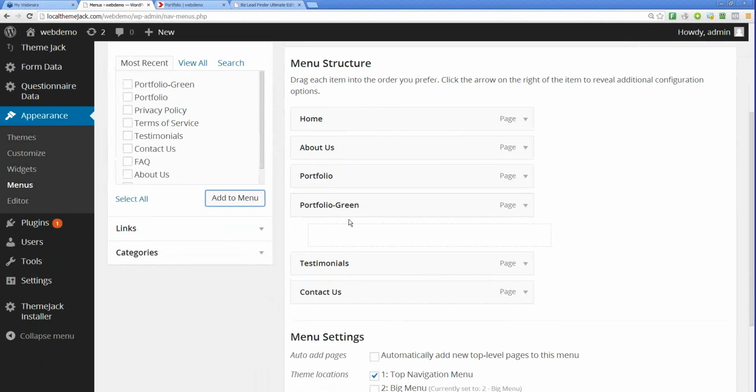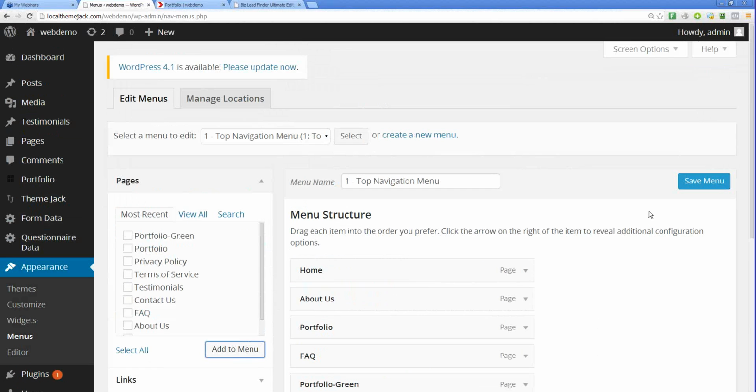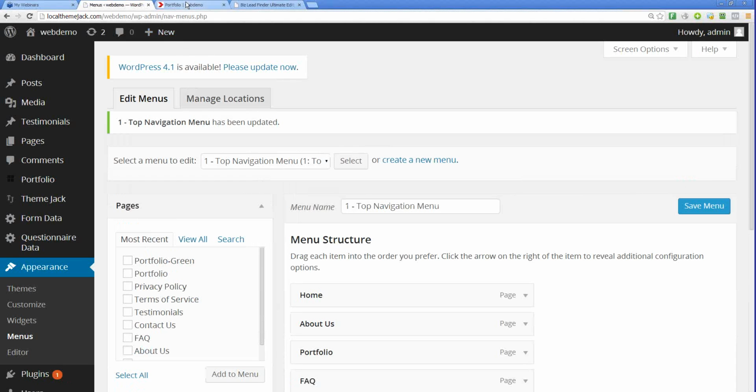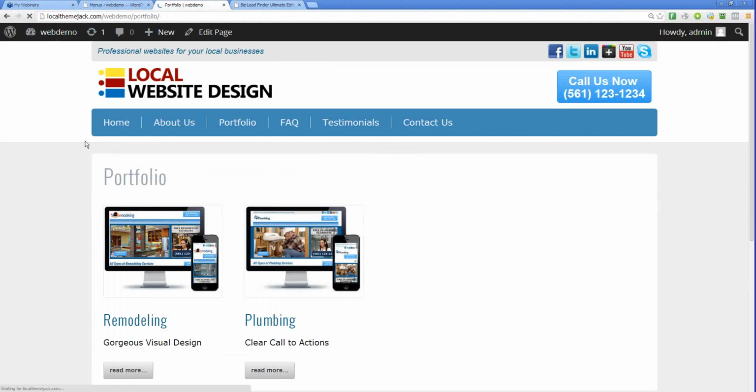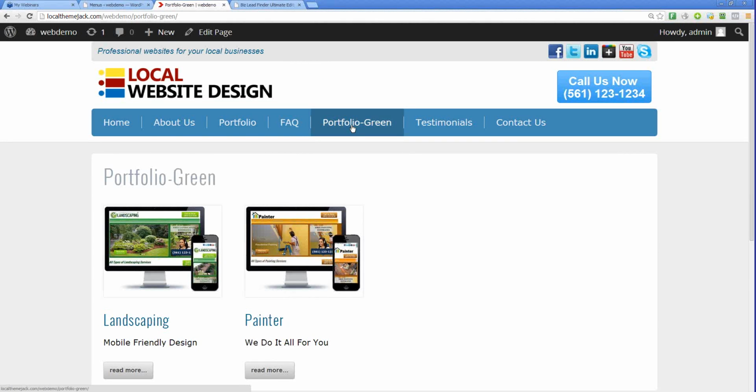And let's say I do this, green, save. I refresh this, and there's a new button of a new page, and I do portfolio green. You see this? Only the items that are related to portfolio green will get shown on the portfolio page.